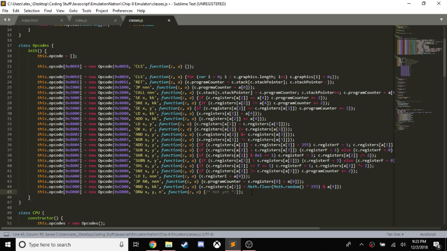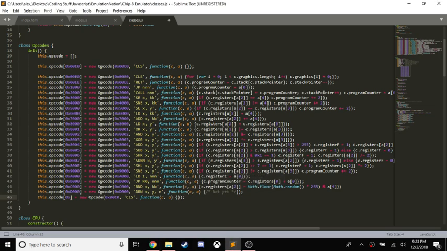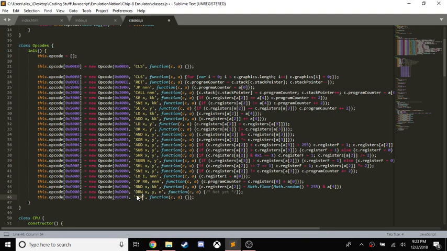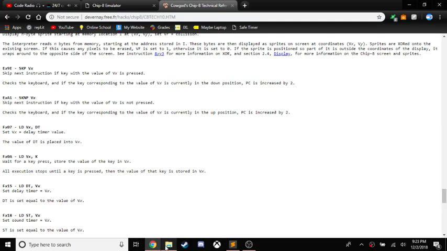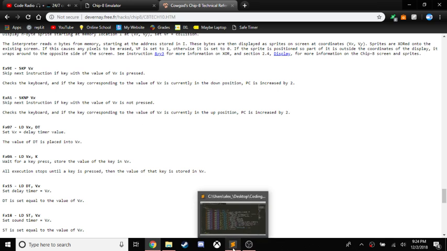So now that we have that, let's move on to E, which is a bit easier. 0x, and these I have 2E, so 0xE09E, that's going to be set to a new opcode, and this one's going to be skip if X. Okay, skip X. So then it's going to be if c.keys of argument 2, wherever it is, skipping.